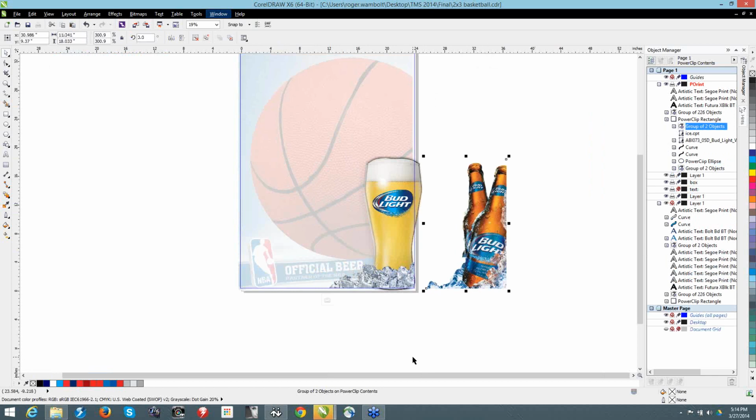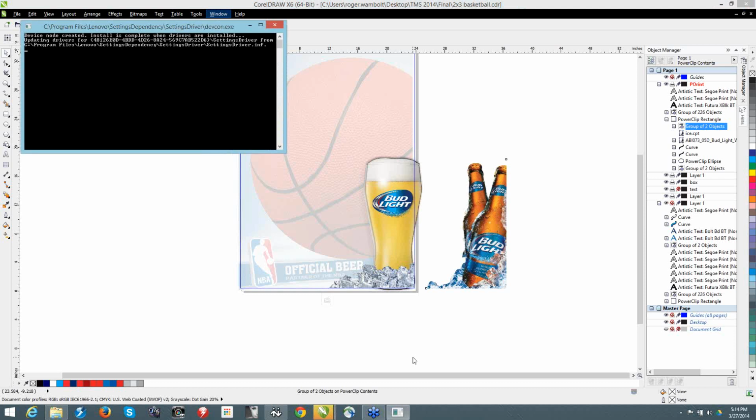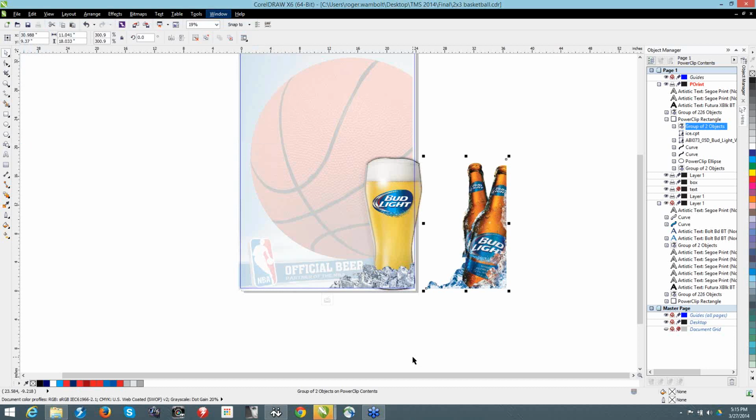So even though you can't see it on the screen, the rip still has to process it. And that goes for documents that are off the page as well, objects that are off the page. So you're doing a 2436 poster, and you've got a bunch of content around the outer edge of it. When I go File, Print, it's going to send everything down to the rip, and then it's going to say, okay, this is my page size, this is what's on the page, this is what I'm going to print. But you've already sent all that stuff down. It's taking time. So if it's off the edge, off the side of the page, get rid of it.